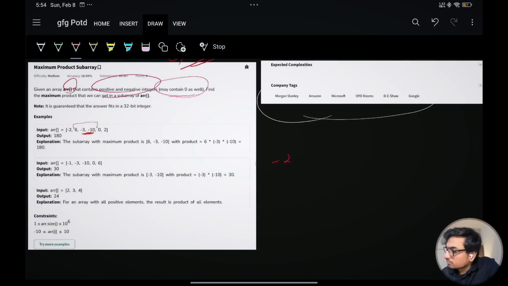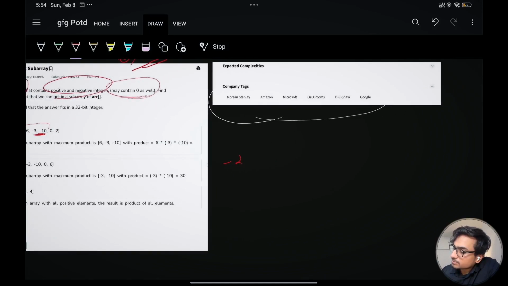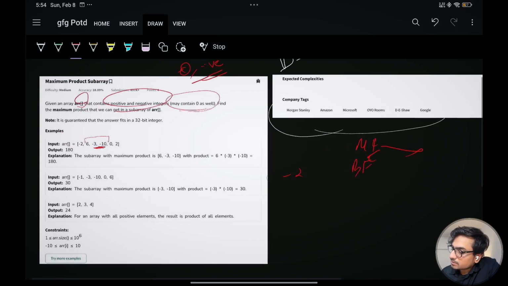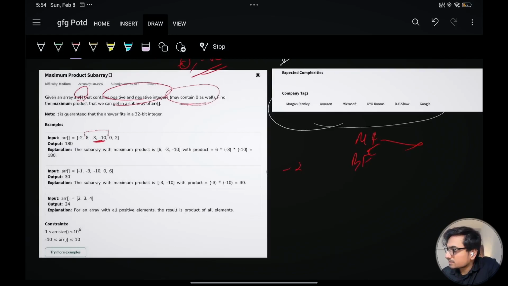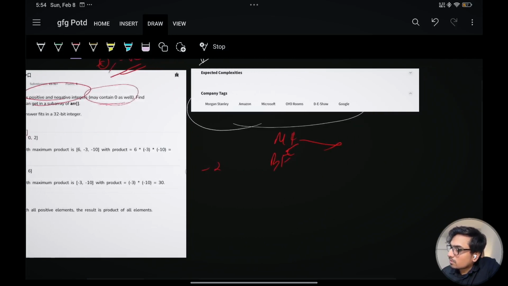Intuition remains the same. In this video, we will be covering two methods. Method one would be our brute force technique. Whenever we are asked to find any particular sub-array, subsequence, or substring, the brute force is always that you form all the possible combinations. If you try to form all the possible sub-arrays, O of n square would be the time complexity and O of 1 the space, right?